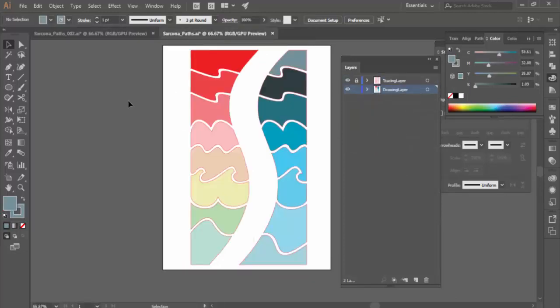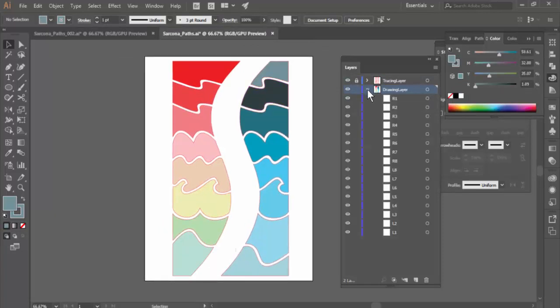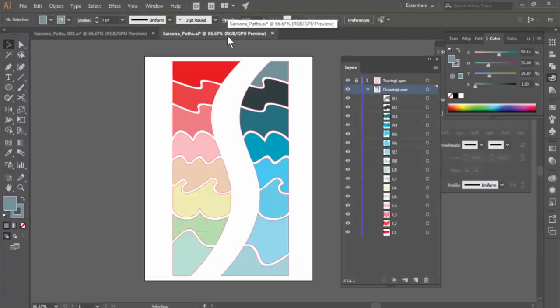So now you're going to color it after you have all your stuff done. Okay, so inside of here I have this called drawing layer, so obviously you want to maybe label your layer also. Then you'll see the labeling here, R1, R2, all the way to R8. The eyeball clicks it off, hides it. And here's L8, which was that one.